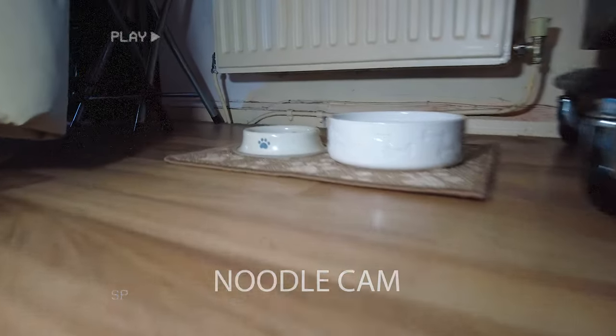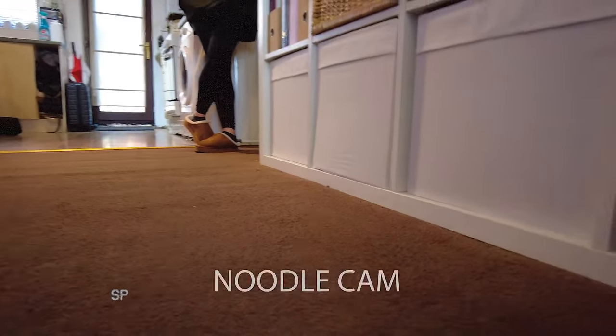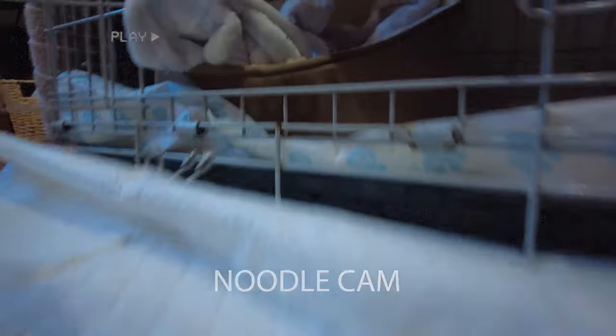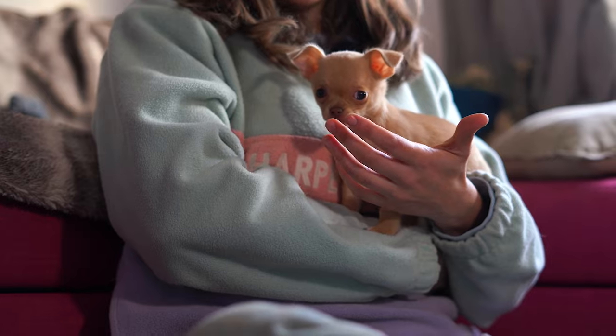A really good exercise I always recommend when you have a small breed puppy is to go around the house at their level. Yes, it might look a bit weird — you will have to get on the floor — but see the world from their perspective. What noises can you hear? What things can you see that might be intimidating or scary? Sometimes even things like the noise of your fridge, washing machine, or dishwasher can be really scary for a puppy this little. Seeing it from their perspective helps you understand and set them up to be successful. It allows you to understand how they perceive the world, react accordingly, and make sure things aren't so scary next time — whether that means giving them a little treat or just giving them plenty of time and space to figure out the world on their own terms.